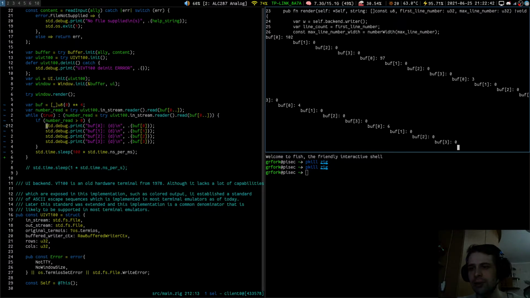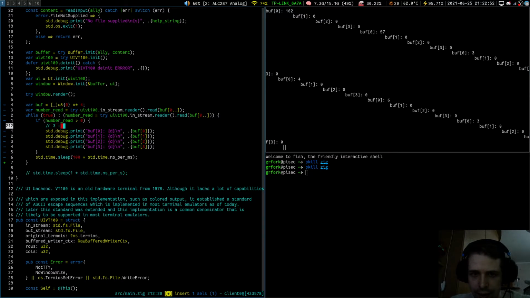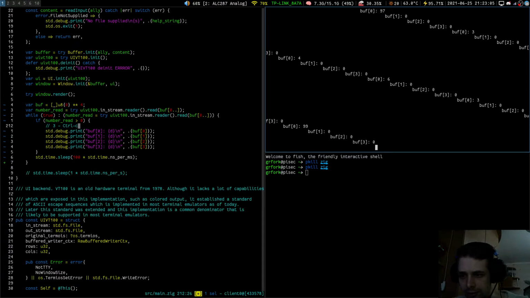Okay, so if we have in the first value here a 3, let's put it as a comment: 3, Control C. And if we press Control Shift C, this is going to change. No, it doesn't do anything. Oh, look, it did 99.